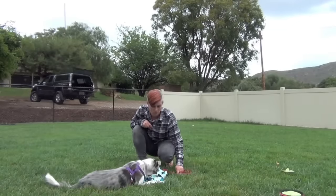So I suggest investing in a training surface for your puppy or adult dog. If you're not going to be doing jumping tricks and stuff like that and working on stuff inside, I like to have an area rug like this for my puppy training. And yes, it's harder to clean with a puppy, but you can get a cheap one and then just throw it away and get another one.